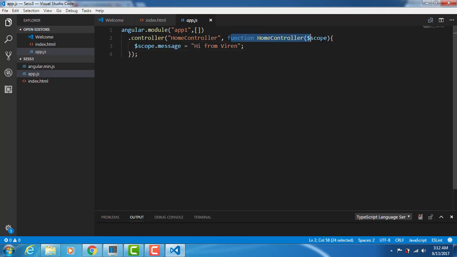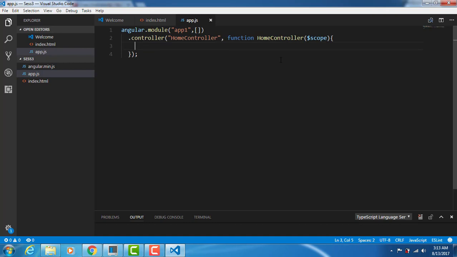So here we are in app.js, sorry, and this is our controller. Now as you can see here, we are relying on scope to help us send a message to the HTML.